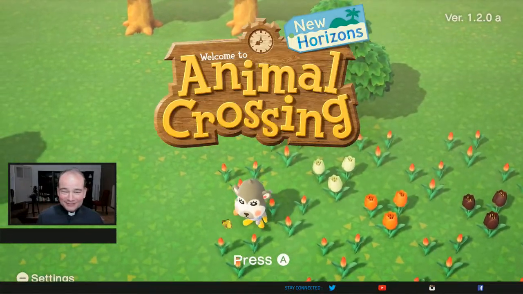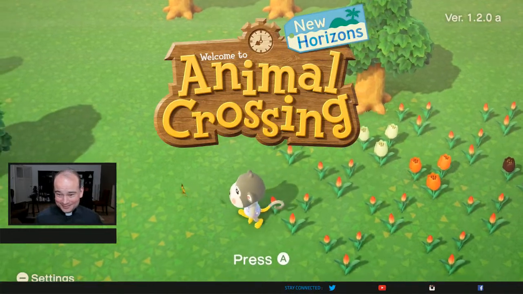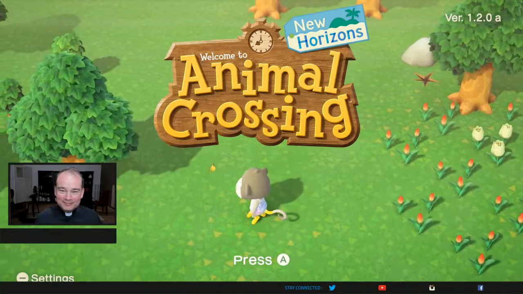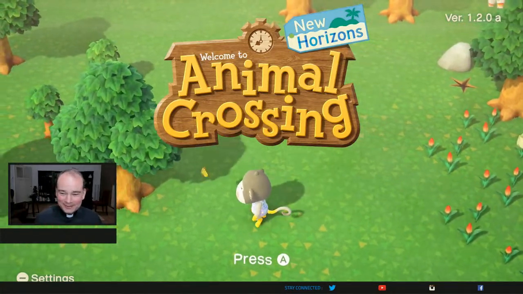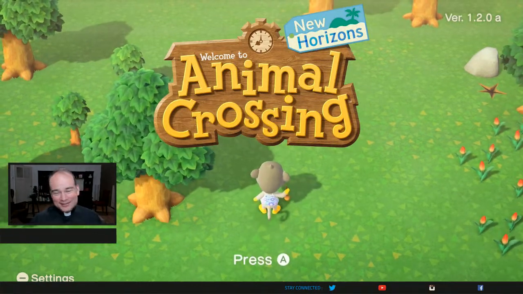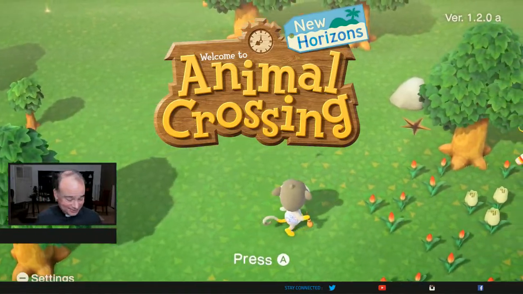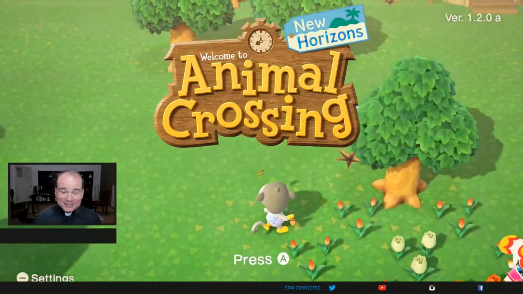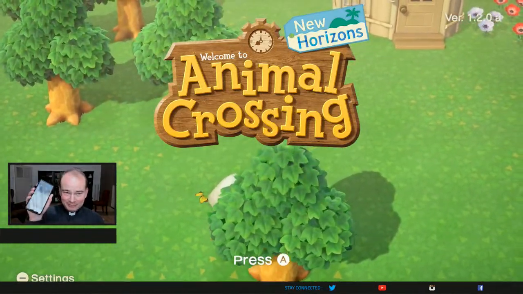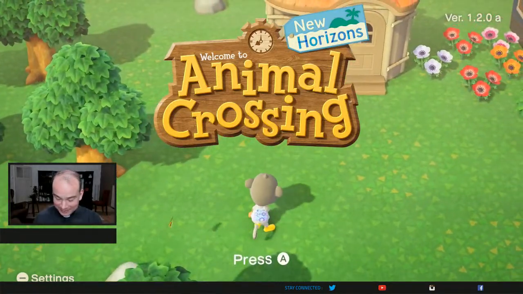This is Animal Crossing, and I finally figured out how to make my webcam work with this game, or with streaming this game. It's a little bit different from streaming games like Battlefront 2, because this has to go through an external Elgato capture device. But as far as I can tell, this works more or less. The only thing that I don't see are your comments, so I'm going to look up the stream here on my phone so I can read at least what you guys are saying while I'm playing this game.